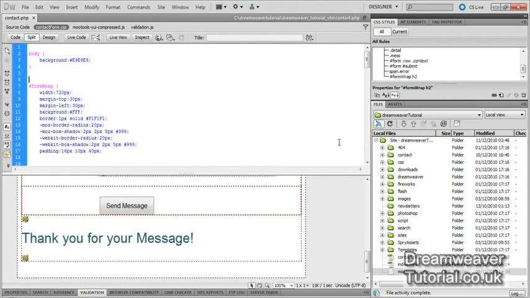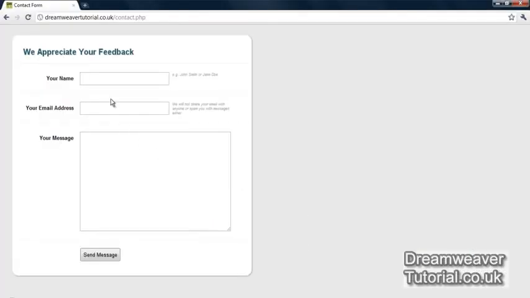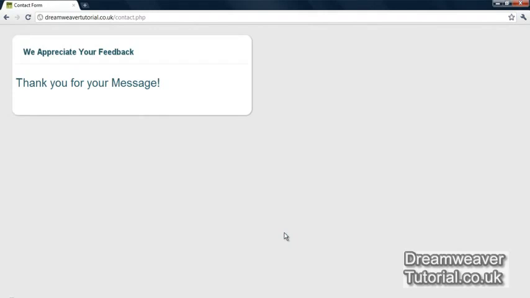Okay, now let's load up the contact form and check our changes. Make sure to refresh your form before doing so, and I'm going to fill in the form to pass validation straight away to check the formatting of our message at the end. So once the form passes validation, we get our thank you message here, and I think we'll move the thank you message over 25 pixels, and then we can set a page redirect after a period of say 5 seconds to our index page, or you can redirect the page to wherever you want to.